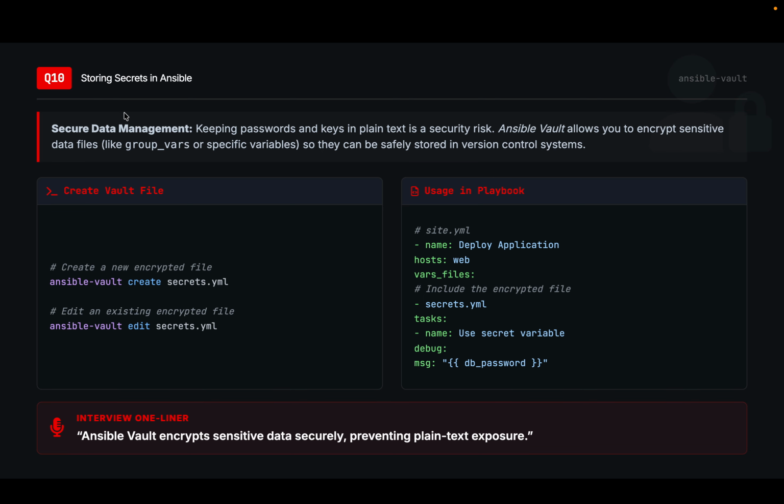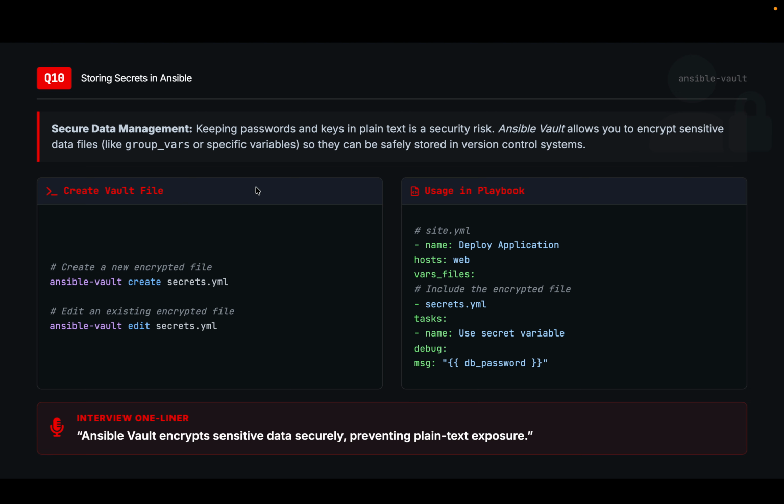The last and final question is: how can we store secrets in Ansible? We can store secrets in Ansible using Ansible Vault. So how do we create that? By using ansible-vault. This is the command: ansible-vault create secret.yaml, which will create the secret.yaml file, and we need to give a password for it. We can edit it using this command and store the secrets.